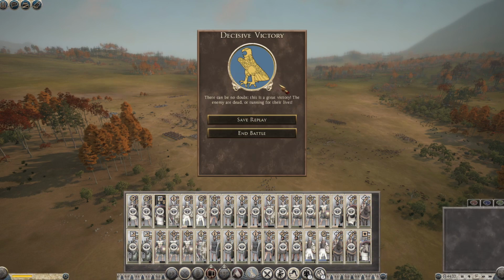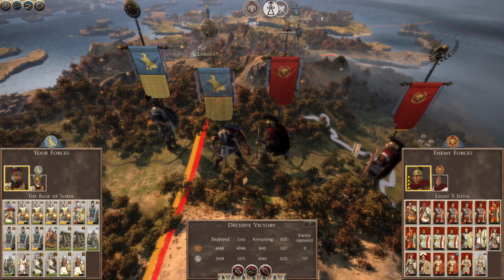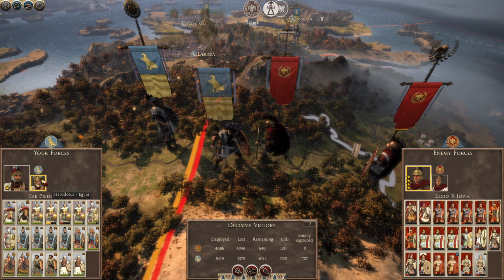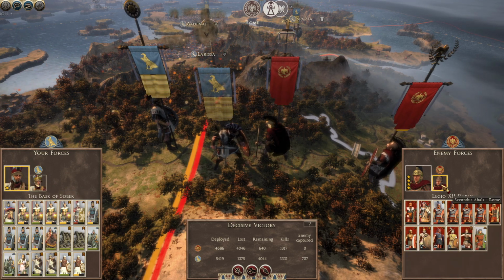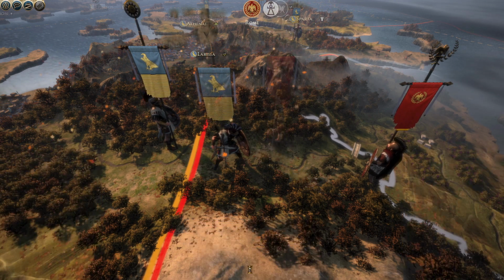So, end battle. We lost 1,375. We killed 4,046. So this siege army's taken quite a bashing. So we may have to postpone the invasion of Apollonia for a little while, but we've completely destroyed this army. We didn't actually lose any units as such, but we've wrecked both of these armies completely. And I think we're just going to enslave. We don't need the money.